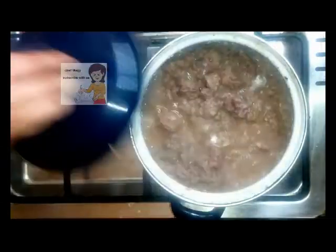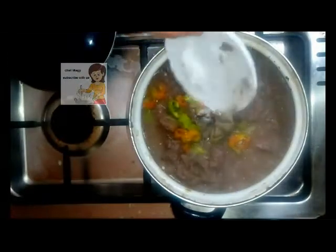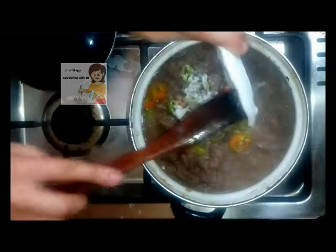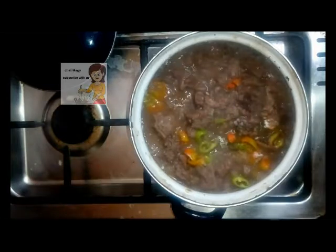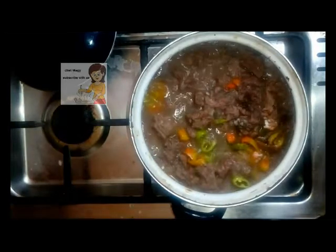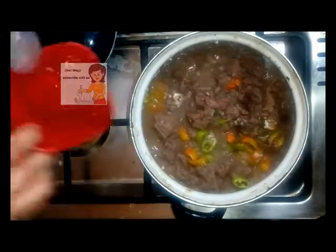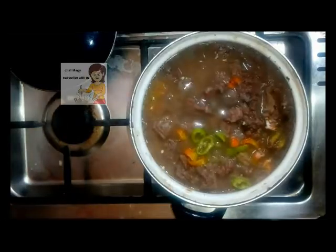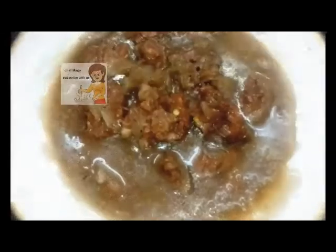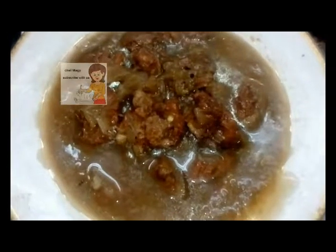Next, I put the green pepper, salt, and black pepper and let them boil for another 30 minutes. And I add a cup of water to boil together and let them cook for another 30 minutes. This is the kebab dish at the end. It's very delicious. I hope you try doing it.